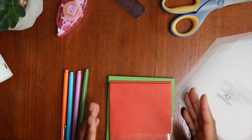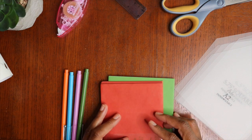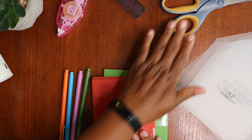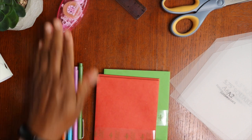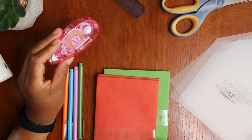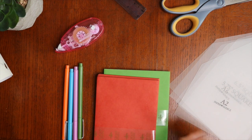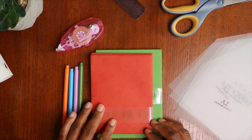In today's video, we're going to be making decorative envelope liners. For this project, you'll need the following materials: envelopes, some scissors, writing utensils to address the envelopes. You'll need either some double-sided tape or a glue stick. You may need a ruler, as well as some templates. You'll also need the decorative papers to line the envelopes.